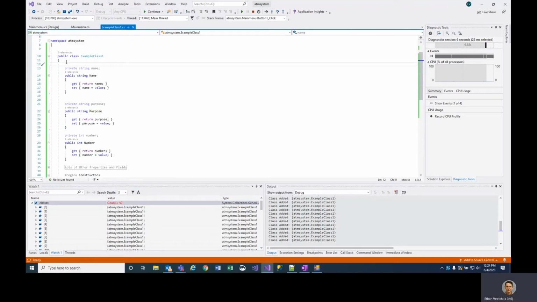So the DebuggerDisplay attribute can be added right before the declaration of any class, like this. You can control exactly what is displayed in debug mode using this feature. We're going to restart the application so that our changes are live, and then take a look at the difference in our data.